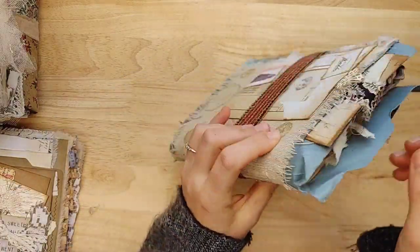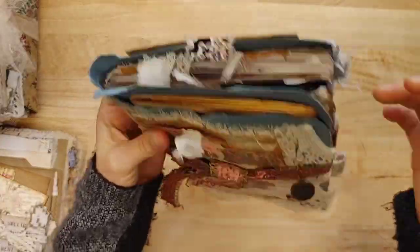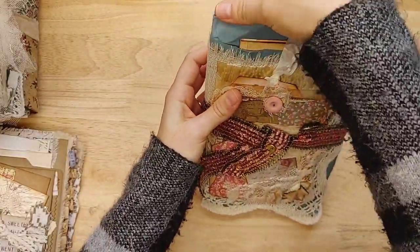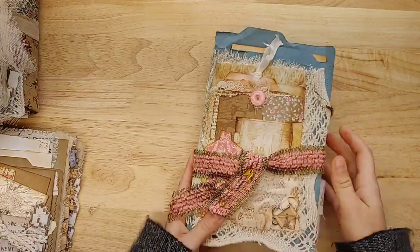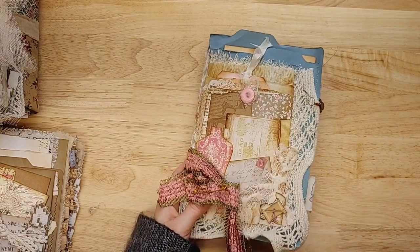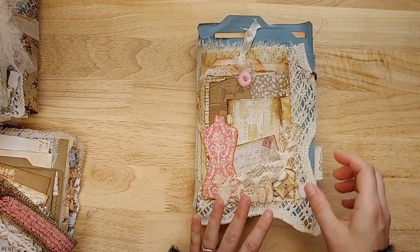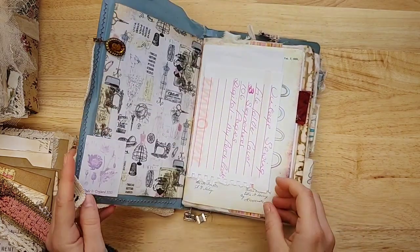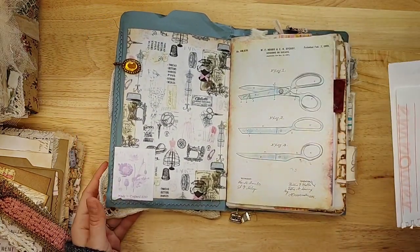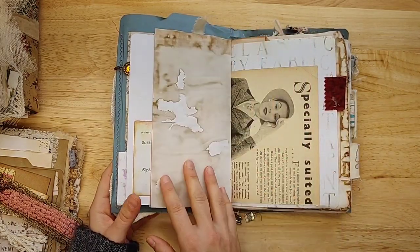All right, let's look at this one. It did get a little crushed, but I honestly think that really adds to the charm and the grunge of this because it's like an old file folder. If you wanted to, you could trim the top just a little bit and it would be fine. It's called Vintage Sewing, and she's used My Porch Prints — one of the junk journal greats as far as digitals.